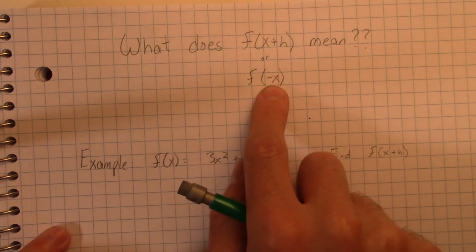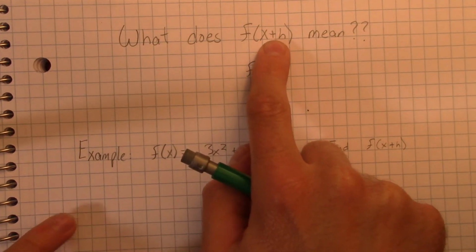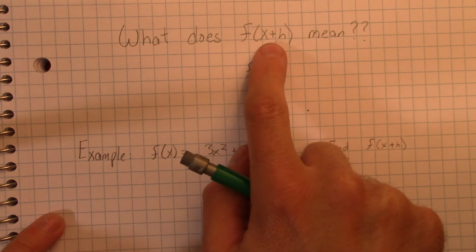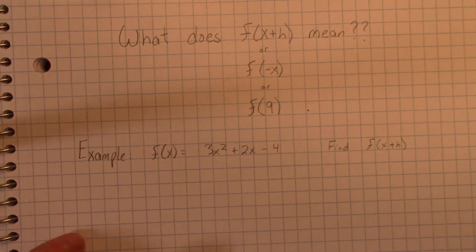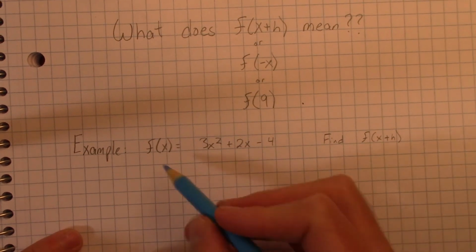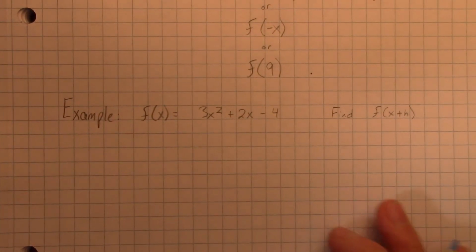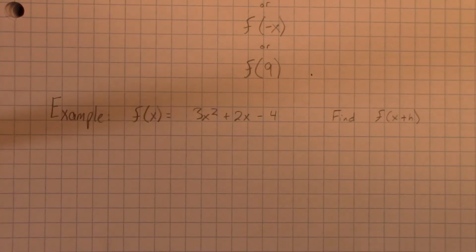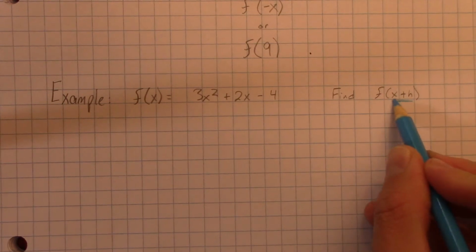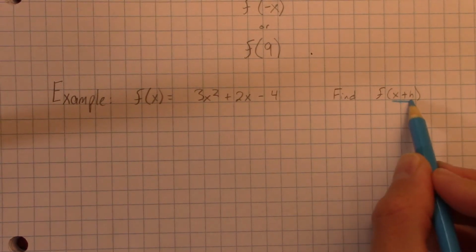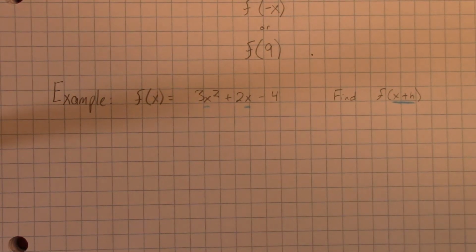Same would go for negative x, which we could do that one second, but I'm going to start off with this. And it's just a little bit more difficult, a little bit more abstract, because what I'm plugging in for x is x plus h itself. Okay, so again, I got an example here. Let me try to zoom in so that you can see this a little bit better. Alright, let's see if we can get this. Alright, so essentially we've got x plus h right here. That is the input. I'm going to plug in x plus h for x in both of those locations and just evaluate and see what happens, see what the math tells us.